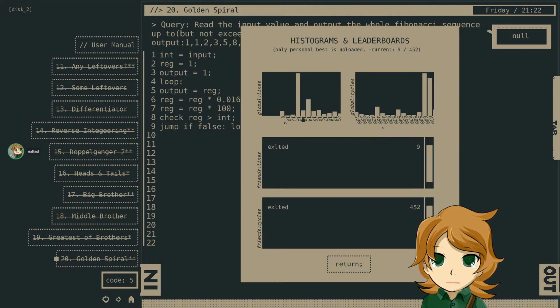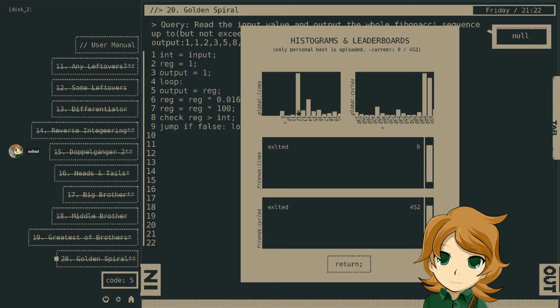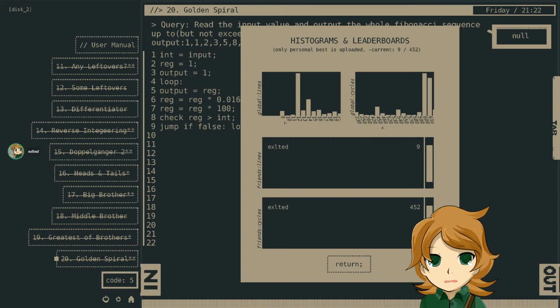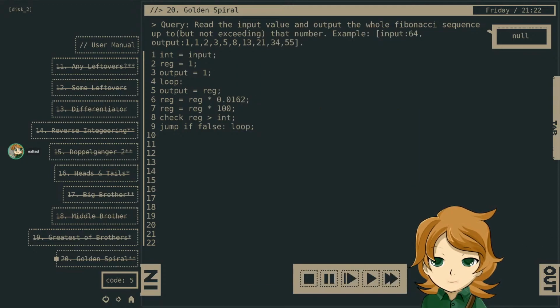Apparently there's a solution at 12 lines that people get. Well, I cheated this one. We all know it. I cheated this one. But I don't see a way that I was ever gonna do that otherwise.